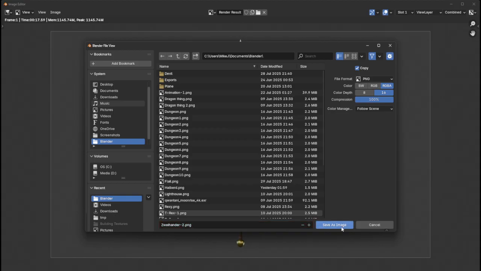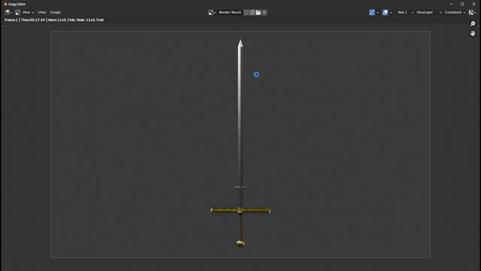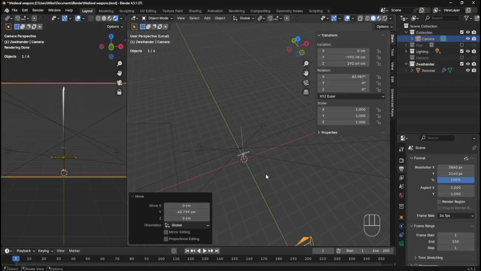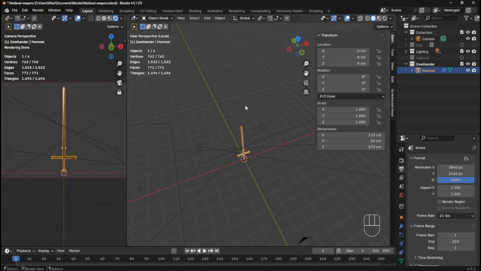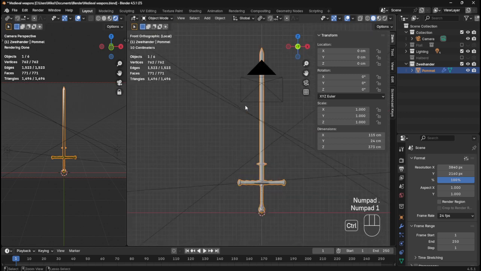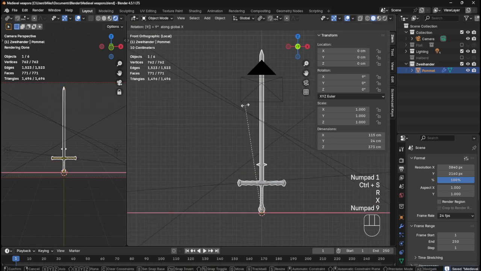Right, so I have a side shot, I have a front shot. So now I'm going to select my sword, my Zweihänder. We're going to go front view, we're going to rotate on the X, no, rotate on the Y 90.